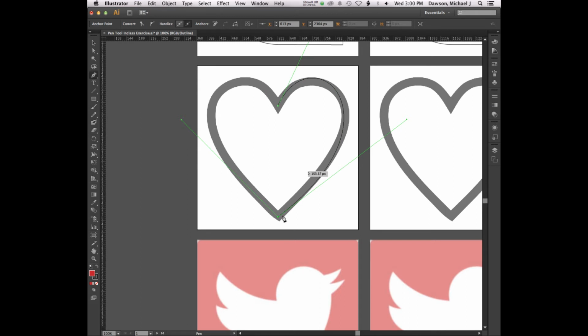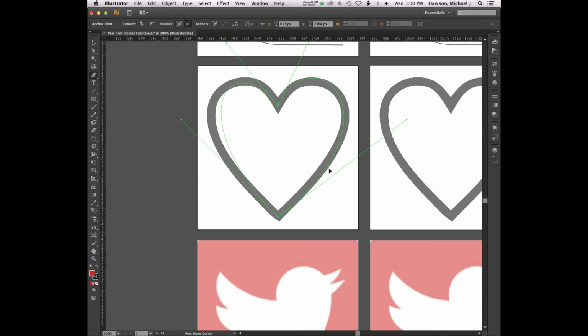So let me redo that. I'm kind of right here. And then I'm going to close off my path, so I'm really just doing this in two points. And then I'm going to hold down the Alt key. Before you click or after? Before you click with this one, yeah. So hold down the Alt key before you click. That's a good point, I need to mention that. And then drag out that point.